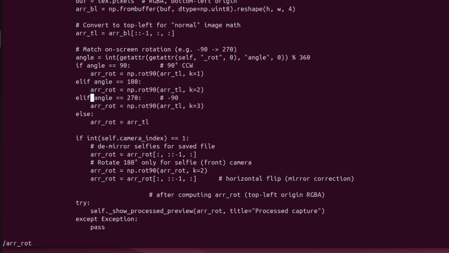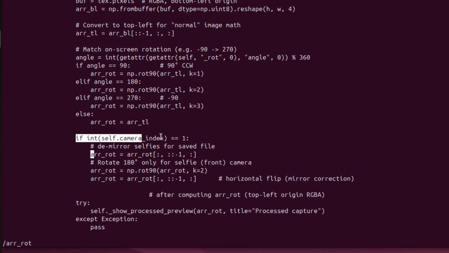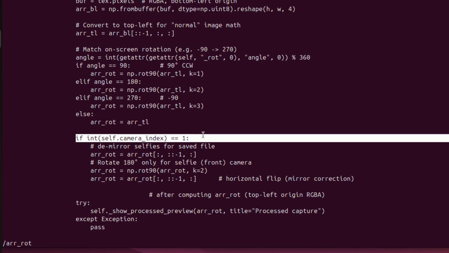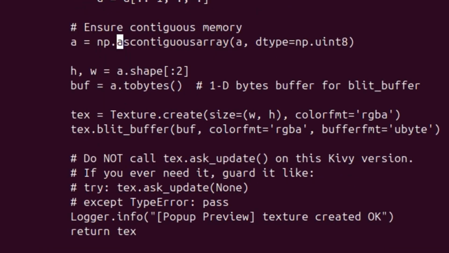So back to NumPy here. For selfie camera, we set array_rot, for rotation, to receive the flipped image array to reverse the mirroring like so. You can see the np.rot90 for rotation at play here.